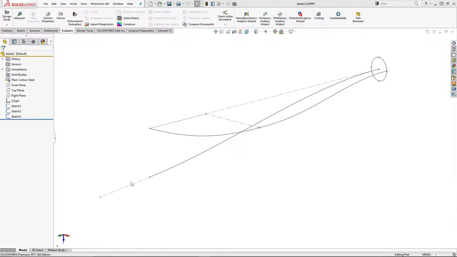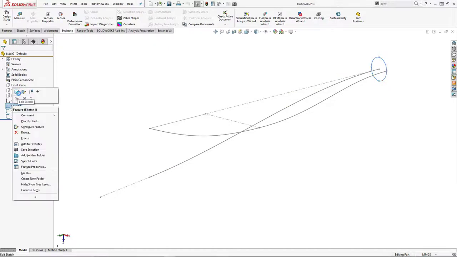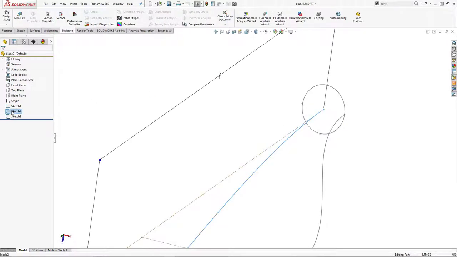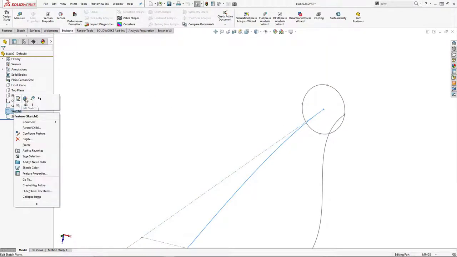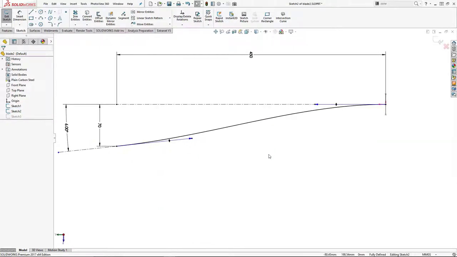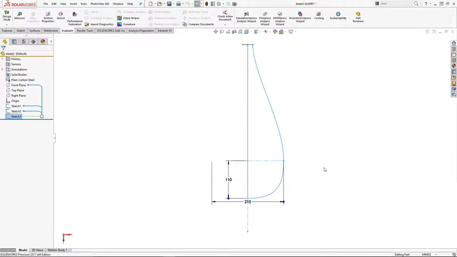Again, I've created a couple of sketches just to speed up our design. I've started off with the obvious data. We know the cross-sectional area of our shaft, which is an elliptical shape. Then I've created two sketches, one that shows the angle of attack of the blade, so it's where our blade's going to dig into the water and how it's going to twist. And I've also drawn another one, another spline in this case, which gives us the shape of our paddle.